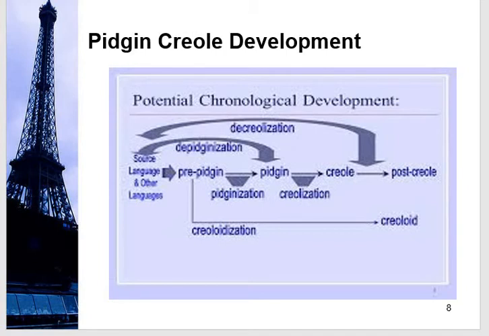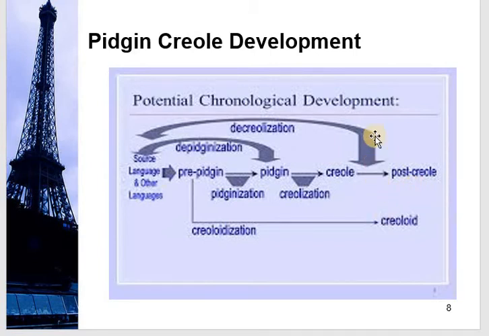Pidgin Creole development can be understood with this diagram. There is a language and it has a pre-Pidgin phase, and then two persons marry or two trading groups have frequent interactions, and then it becomes Pidgin. Later on their children or their next generation takes it as their mother tongue and it becomes Creole. After Creole, there is a post Creole phase when Creole gets its roots strong, establishes in the academia, and gets its proper identity. Linguistic identity has been established.